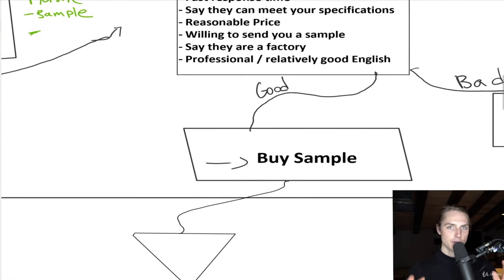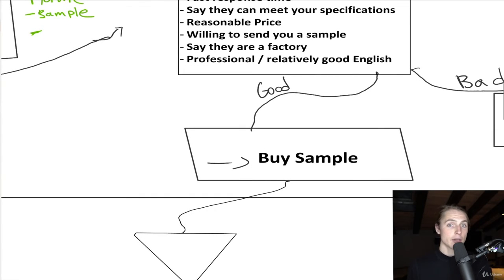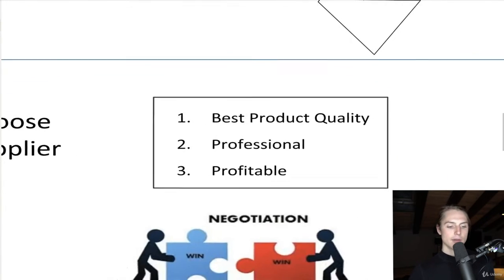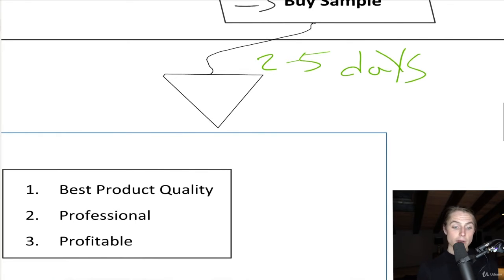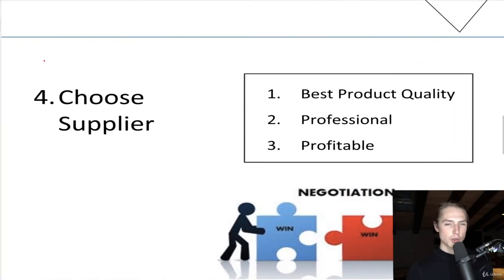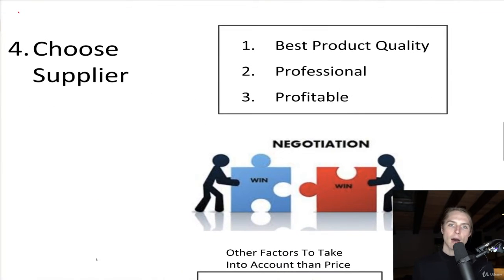So now we've talked to suppliers. Maybe we gather 8 good ones, and we find that there's 3 that we want to get samples from. Okay, so now we are going to evaluate it. The samples are going to come in about 2 to 5 days, and then we can start looking at them. Now, how do you choose which one was the best? Okay, look at the actual product quality. That is the most important thing. And which one do you like the best?